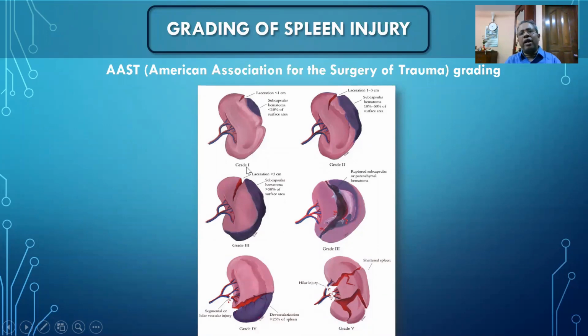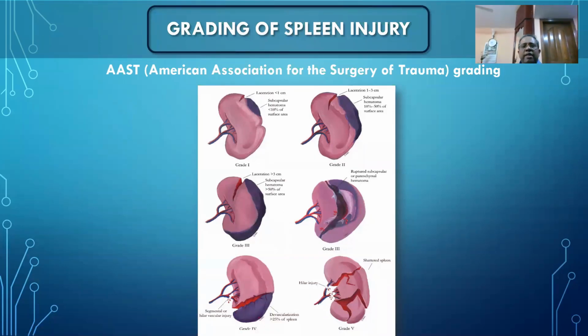It is grade 1 if the laceration size is 1 to 3 centimeters and the subcapsular hematoma is 10 to 50%, then that is grade 2. If the patient is kept conservative and the day after tomorrow you do a CT scan again, and the hematoma size is more than 50%, then the grading changes. So you can evaluate and decide the patient needs immediate surgical intervention. For that reason, everybody must know the grading of splenic injury.